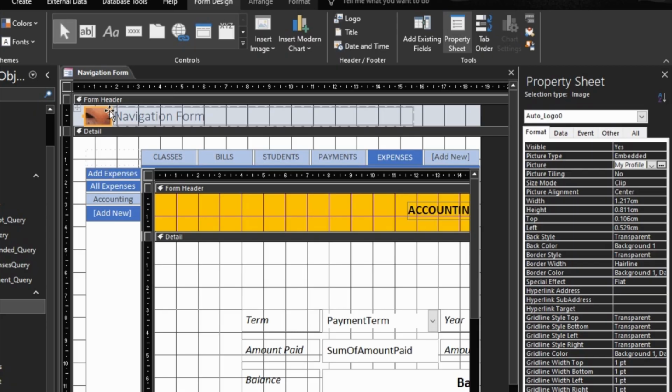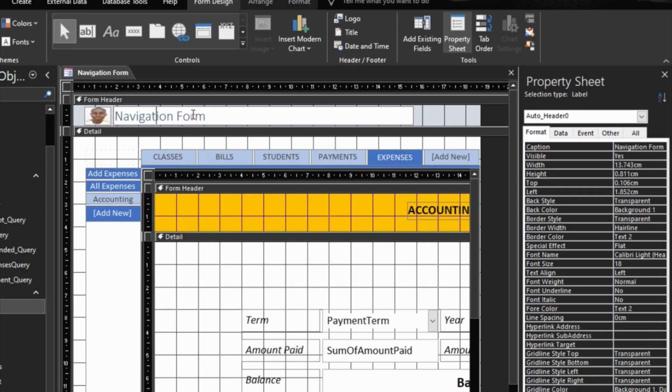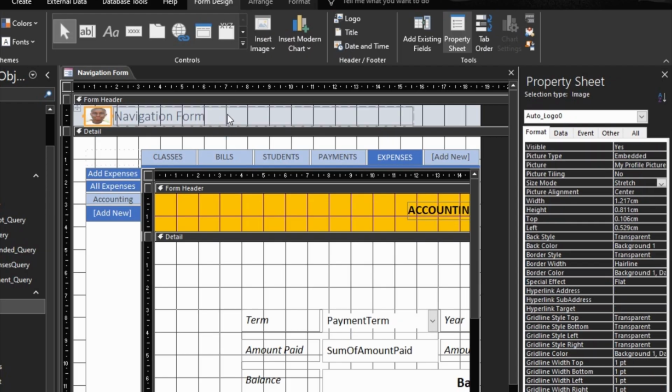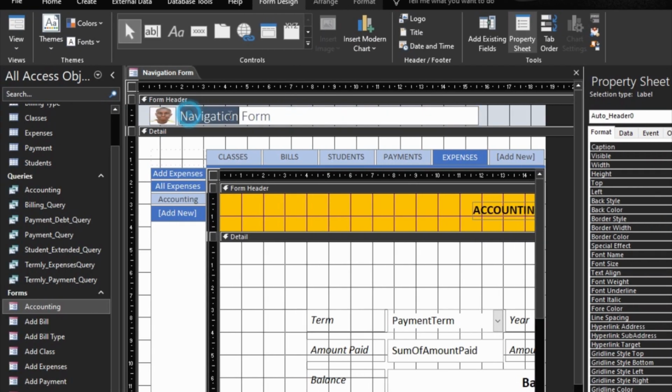And you see, when I added the picture, the image it has taken is more than the size of the container. So we will come to size mode here. We click, we use the drop down, then we use stretch. So when you use stretch, you can see that it now fits perfectly as you want. We come to the name, give it a name.